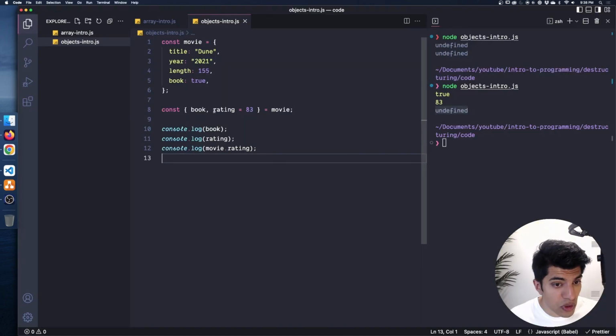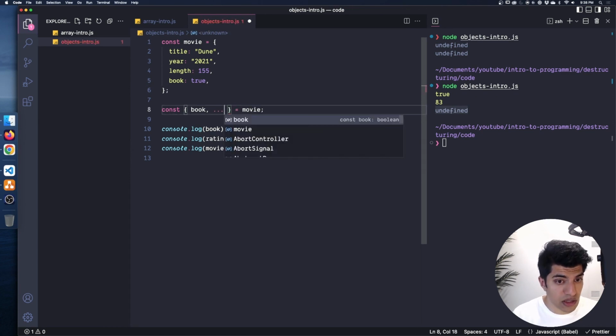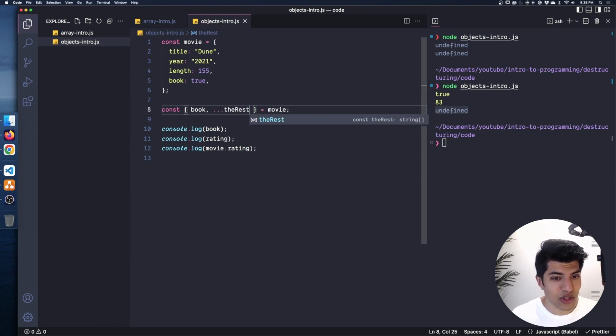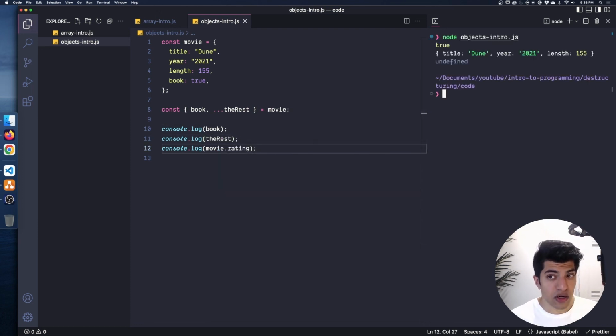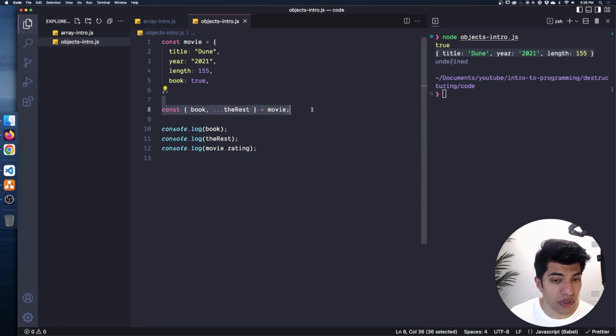So for example, if I wanted to just say ...the rest, just to make sure that it's very clear that this can be any variable name, right? And I try to console.log out the rest instead of rating, what we'll actually see is an object that has everything that was not pulled out initially in everything that came before it.